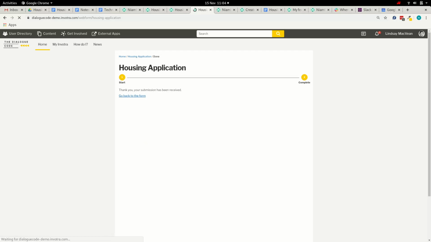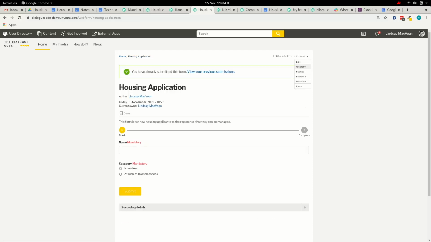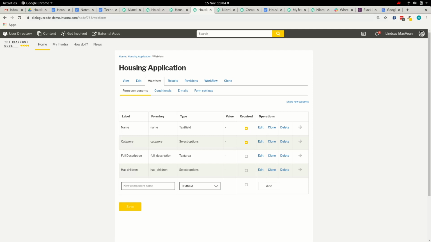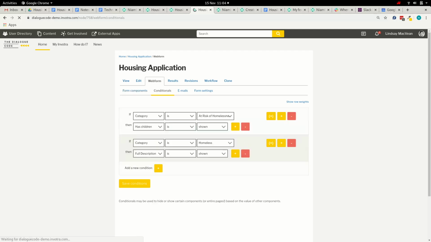Go back to the form. Let's see what that looks like when you're creating it. So you've created some fields here, name, category, and either description or children. Then you can create the conditional component where you say, okay, if it has category at risk of homeless, then show the checkbox whether they have children. If it's just already homeless, then put a full description instead. And then you can see the results here.